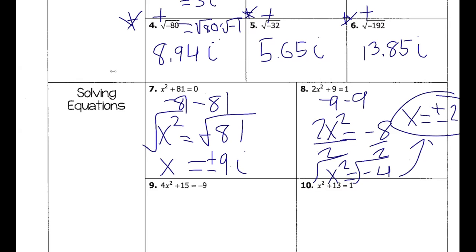Brooklyn, you're asking about number 7. Why wouldn't it be 9 or -9? Maybe it got missed by my sloppiness, but this is -81. So anytime you have a negative number, you're going to get an imaginary. Because if you put the square root of -81 in your calculator, you're going to get an error. But you want to break this apart as being the square root of +81 times the square root of -1. So that's where the I comes from, if that makes sense. But let me know if I didn't understand your question.